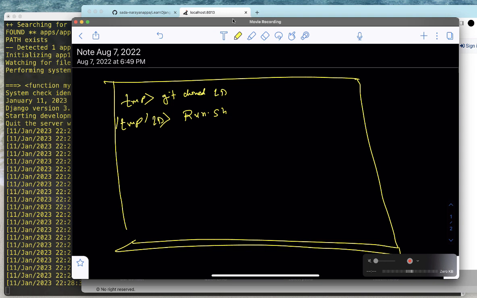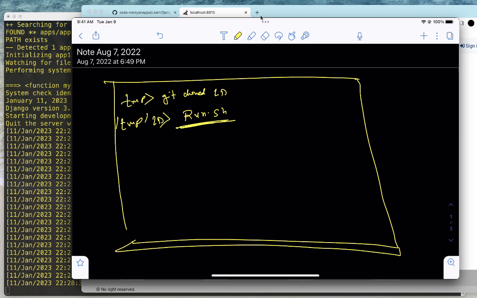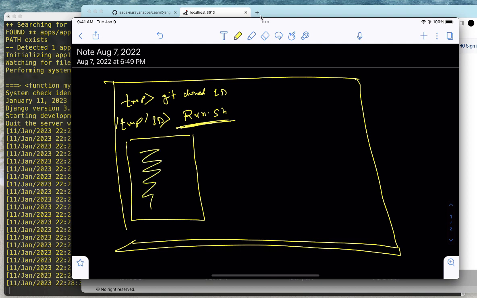When you did this, your computer started a web server on port number 8013.